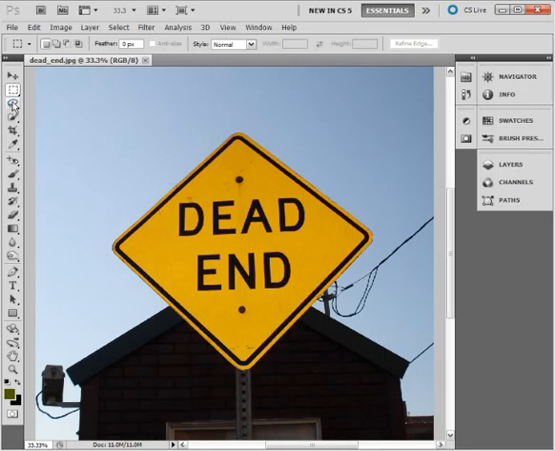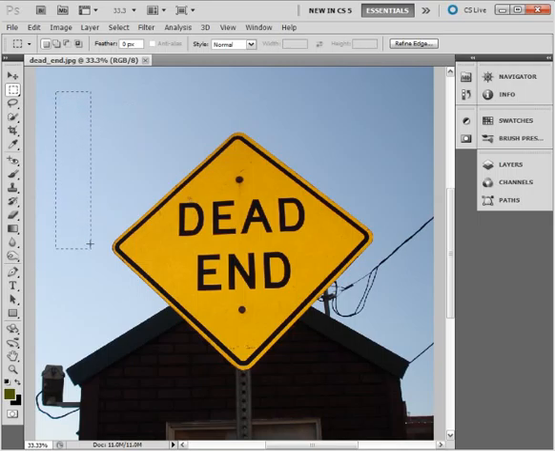All right, so the first tool that we're going to talk about is the standard marquee tool, also known as a rectangular marquee tool. The way this works is you just click and drag, and you create what's called a marquee. Now, these little lines that you see here, those are also known as marching ants, and it really defines where your boundary is. So there's a number of things that we can do with this.